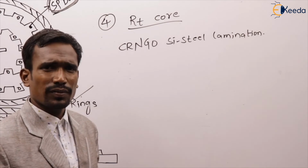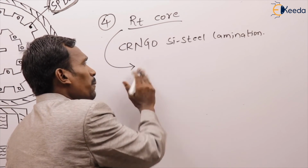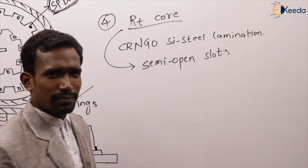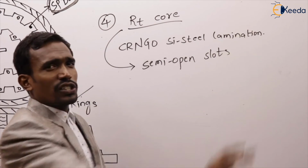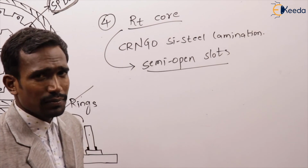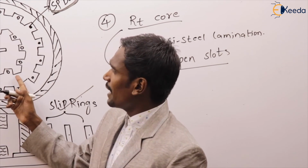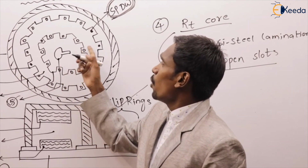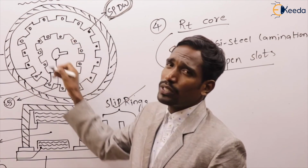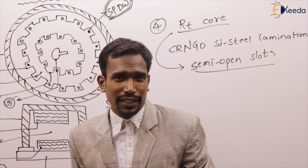In the rotor core, we have slots which are open. Which type of open? Semi-open type of slots we are using. The rotor core is made up of CRNGO silicon steel laminations. These are also semi-open type of slots. Generally, is the rotor inner periphery slotted or outer periphery slotted? The rotor outer periphery is slotted for winding. The stator inner periphery is slotted for winding, but the rotor outer periphery is slotted for winding.